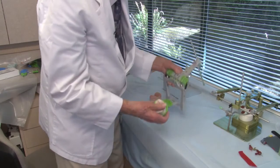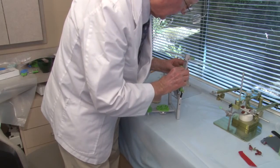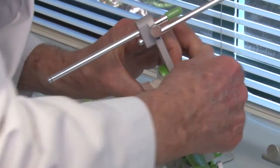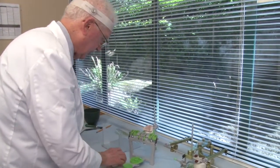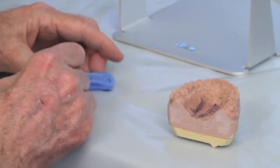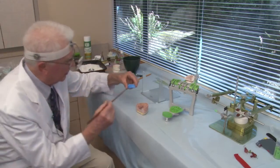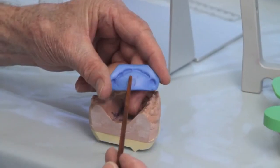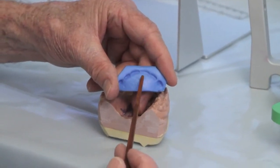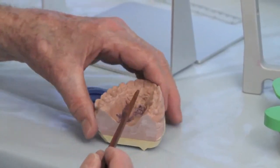Now I'm going to put the upper model on the articulator. Now I want to check my wax bite. If I look very carefully at my upper wax bite, or the bite of the upper teeth, you can see these little dots here. That's where it was touching soft tissue. Soft tissue, this would depress the soft tissue. In the mouth and the cast, though, that's hard tissue.